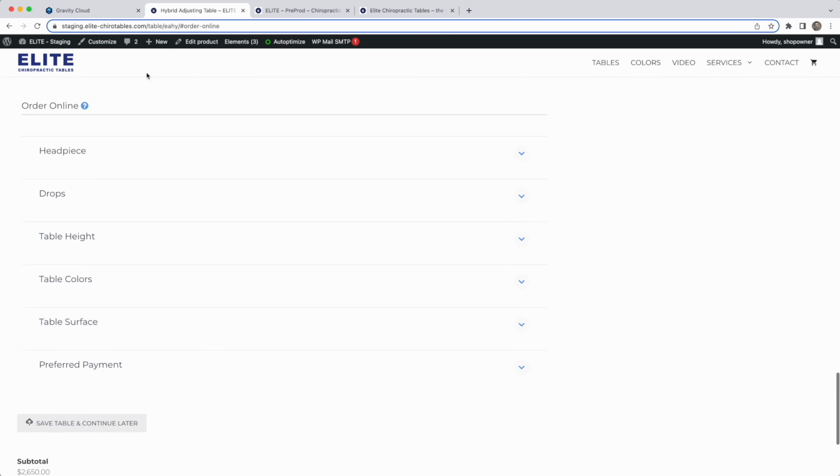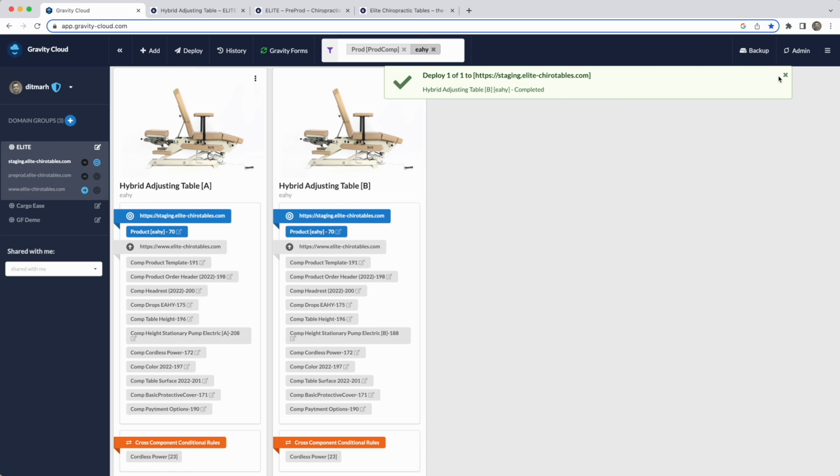So that's the difference. What we would do now is we'd run this experiment for a number of weeks, and then contrast the version A compared to version B. I highly speculate version B will win. So what we would do then would be to propagate that to pre-prod and then to production. But as you can see, the point of the experiment is that you can quickly duplicate a product, regardless of how complex it is, swap out, reorder, or do anything with the components, then run the test for a period of time and determine which is the better result with your users.